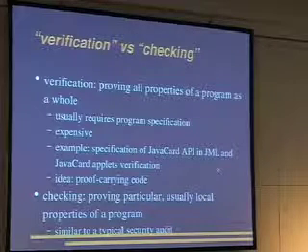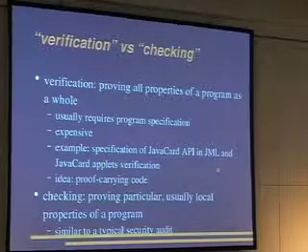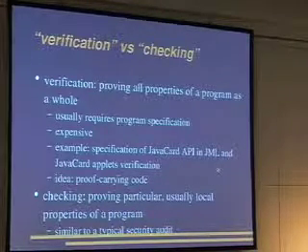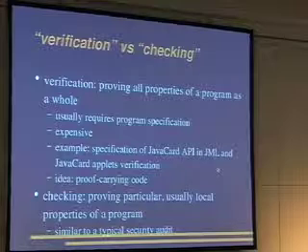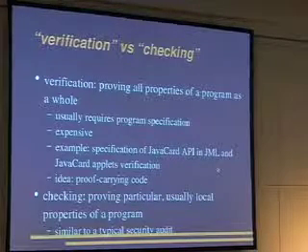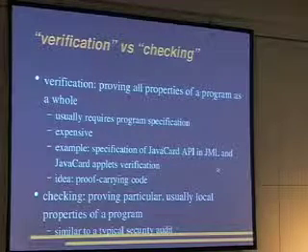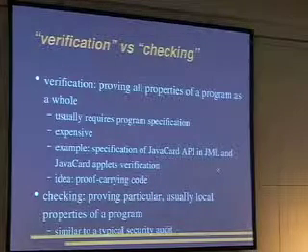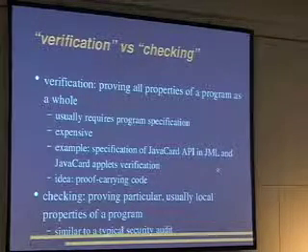And it's really expensive for many reasons, regardless of what tools you use. But there are quite spectacular examples of successful application of such a verification approach, proving the whole of a program. For instance, an often quoted example is the specification of the Java Card API in JML, which stands for Java Modeling Language. And then it was possible to prove properties of Java Card applets, which was a pretty large achievement.